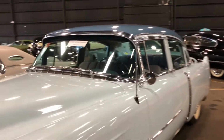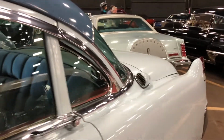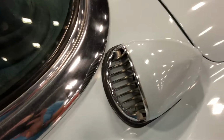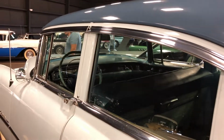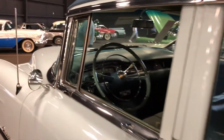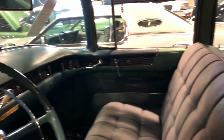Really nice. We were taking a quick look at this car and we saw that it has rear air conditioning. You can see that with the tubes there where the air goes through. Have obviously where the air comes in from, and then the control for the air conditioning is right there, which is pretty neat. Really futuristic for this era in the 50s. It looks really pretty.